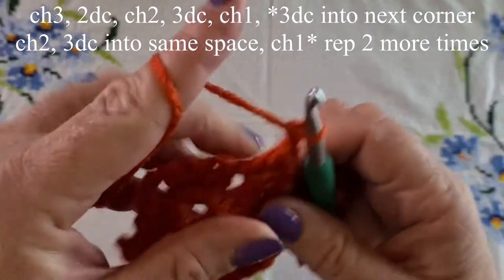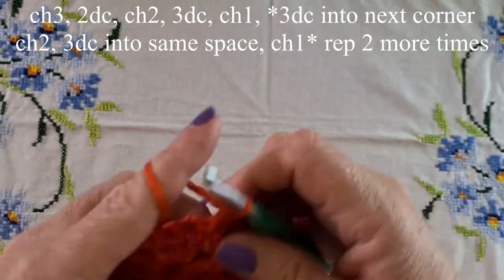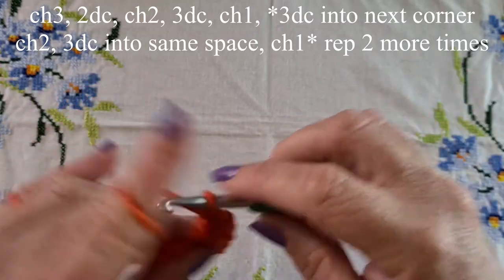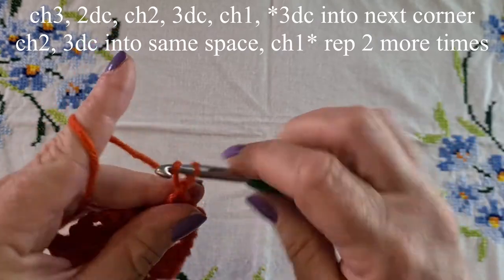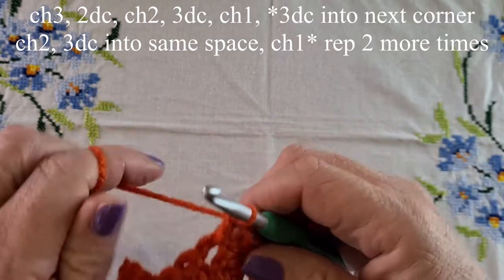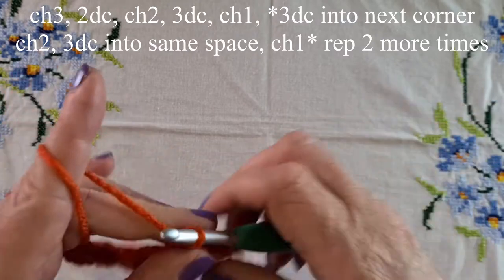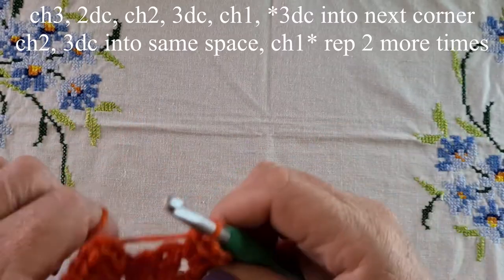Chain two in the corner and put in your three clusters to complete the corner. Three stitches to complete the corner. Chain one because we're on the side, and put in our final corner. Three double crochets, or treble crochets if you're in the UK. A chain two, and three more.